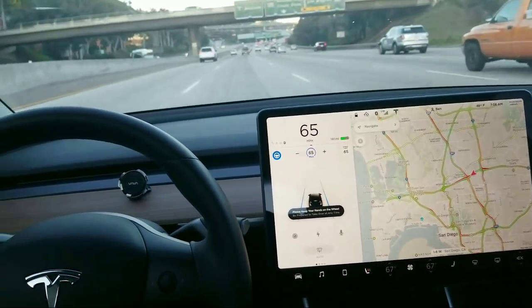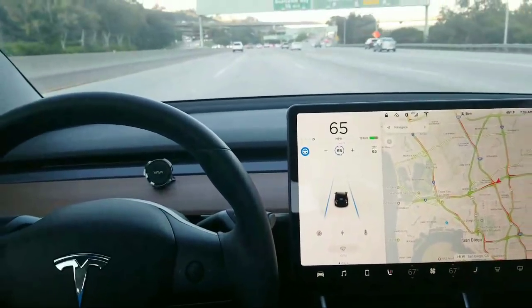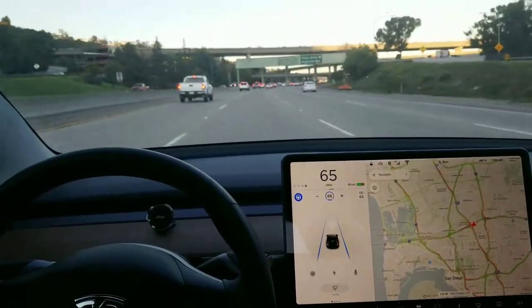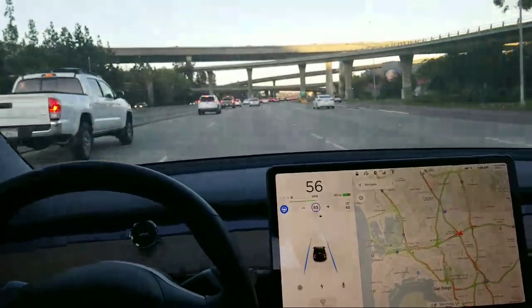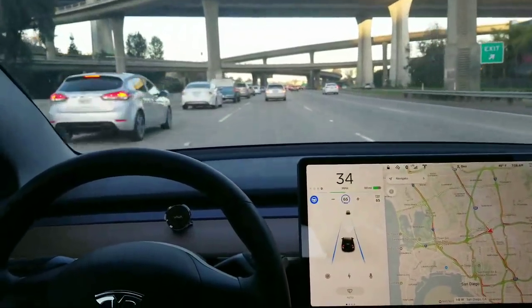Alright, there you go. In Autopilot now. We'll just go for a few minutes here, see how it handles the traffic. And then hopefully this is useful to you guys. Didn't plan this at all, so don't have any special equipment or anything. So here you can see everyone stopped ahead. Alright. Usually does pretty good at this part here, so let's take a look.